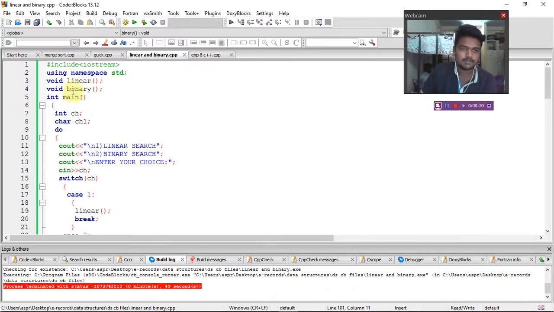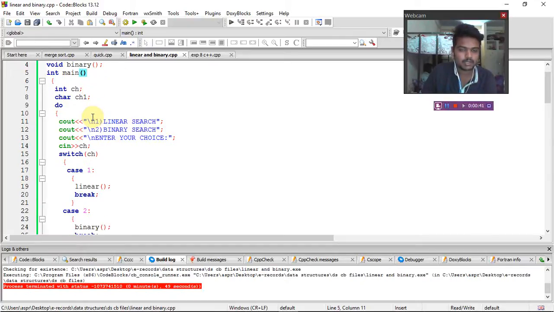This is the program. The standard library file and header file are inserted. Here I have initialized two functions, namely linear and binary functions, and here the main function starts. Here I have created the menu for the user, whether you want to perform the linear search operation or the binary search operation first.